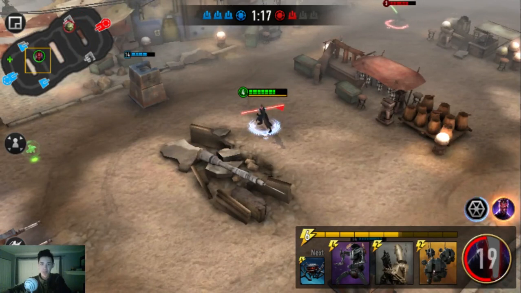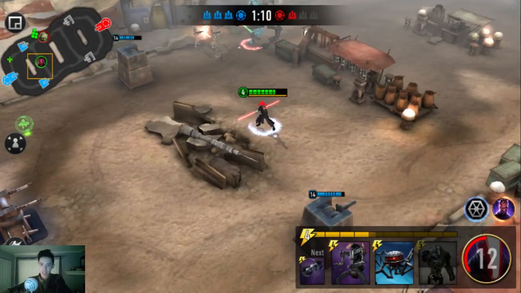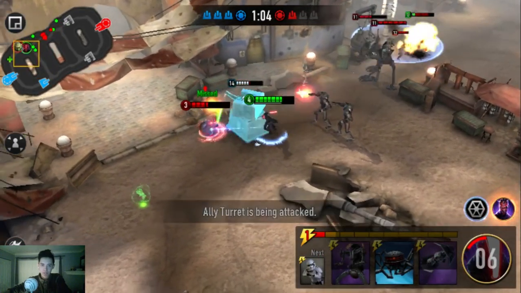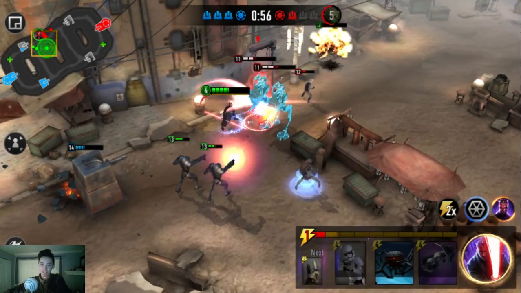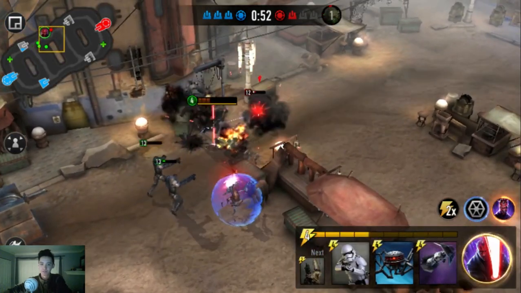My res is back up. Would you look at that, guys? It's actually bonkers how good that res is. I'm gonna use this. Oh man, Maul has to run around the tower. It's like ring around the rosy when you're playing Yoda. Or when you're playing against Yoda, rather. There we go.